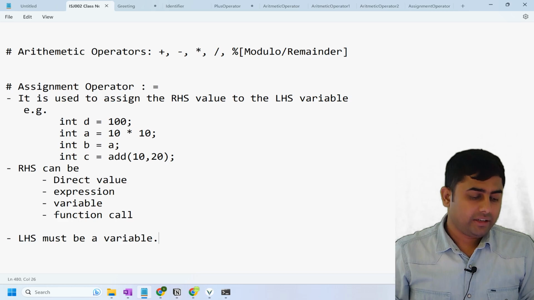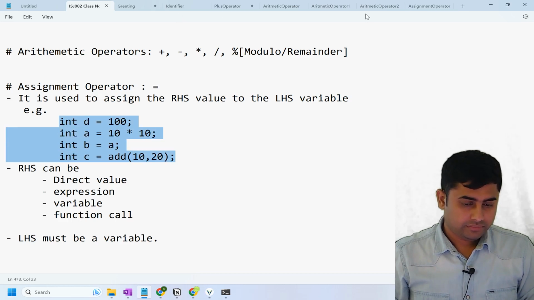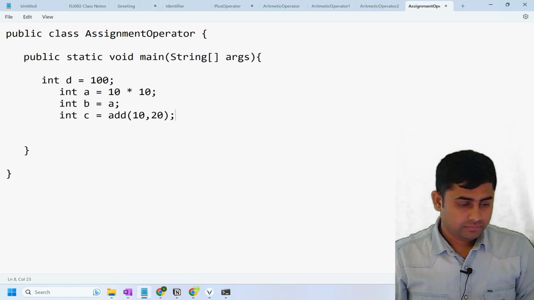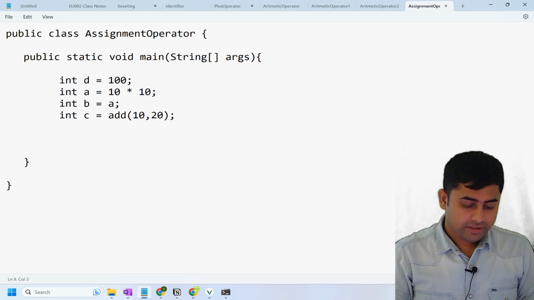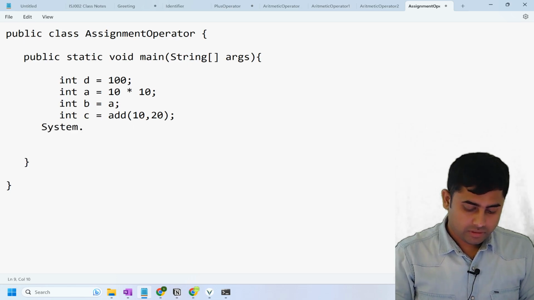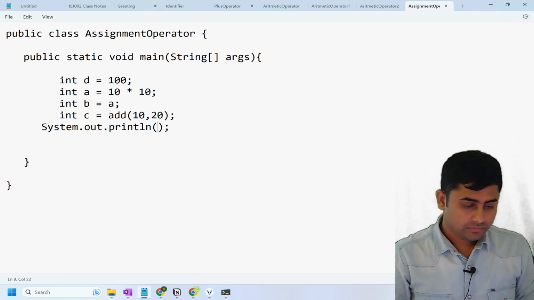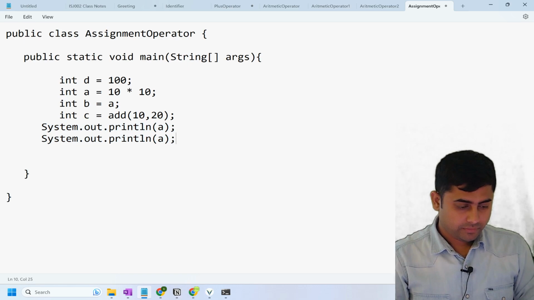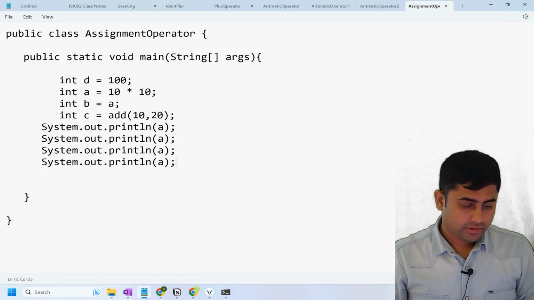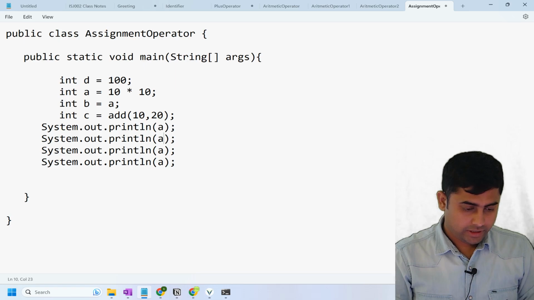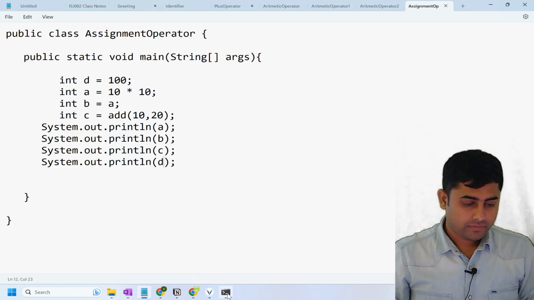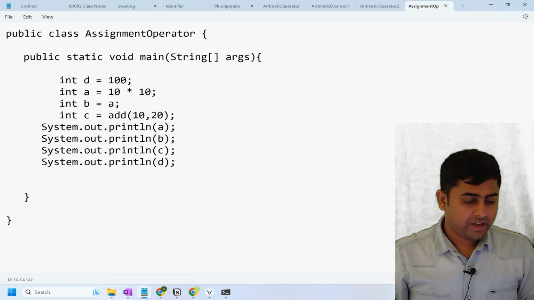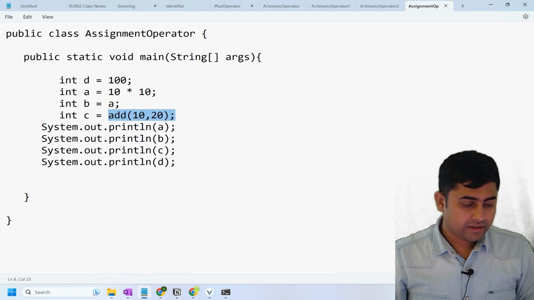Now what I will do, I will create the variables that I just created here. I have these variables, and I will just print these values. System dot out dot println. I will print A, B, C, and D. Now this will give me an error.